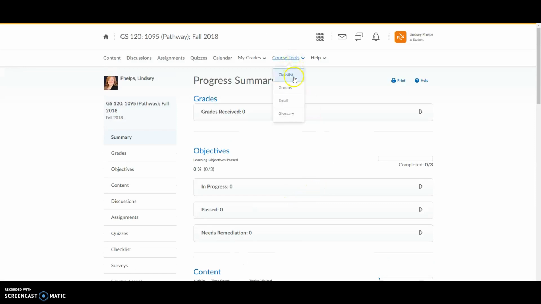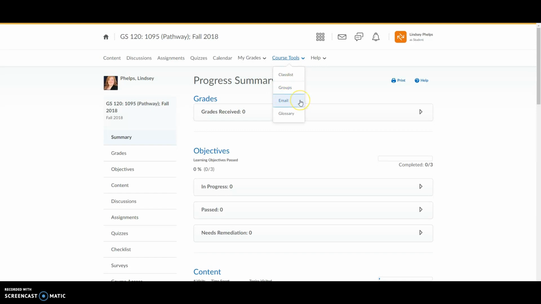Then under course tools, you have access to the class list, to groups. So for your discussion boards, you're divided into groups, and that just helps us facilitate the discussions a little bit easier. They will change a few times through the semester so that you get an opportunity to discuss with different people in the course. But you don't need to worry about that. The groups automatically change. Occasionally, I need to move somebody from one group to another. If that happens, I will notify you just so that you know. But you don't need to do anything for that.